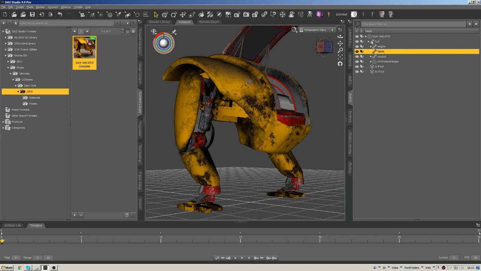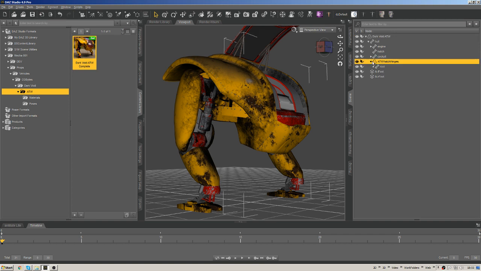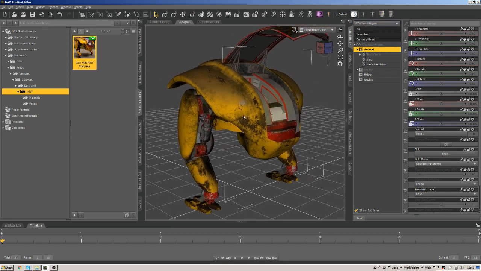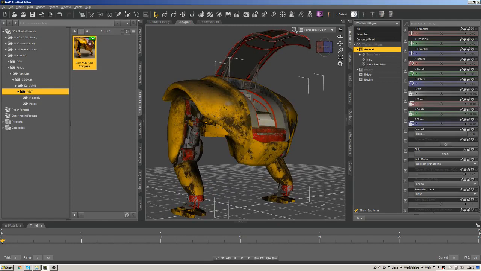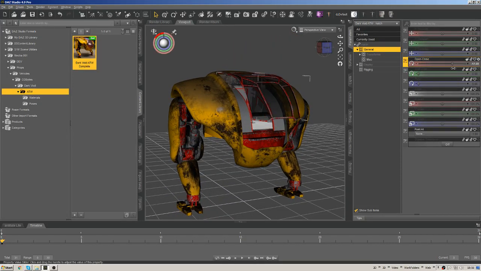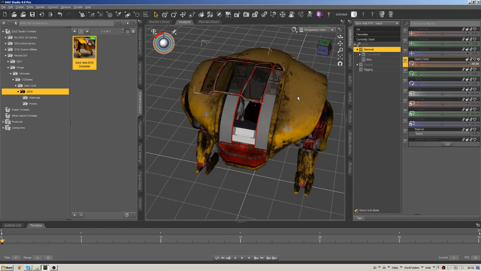If we go into our scene and look, you'll see this is what we see in the scene. But if we open that up and go down, you'll see another figure in here that's actually parented to the hull. So that's all about the little things, it's the little things that matter. The last thing that I want to do today is bring in a G3 figure and pose that figure in place with the cockpit.